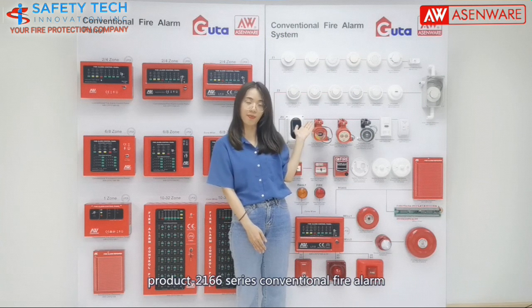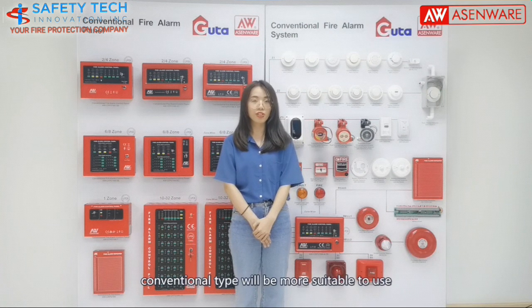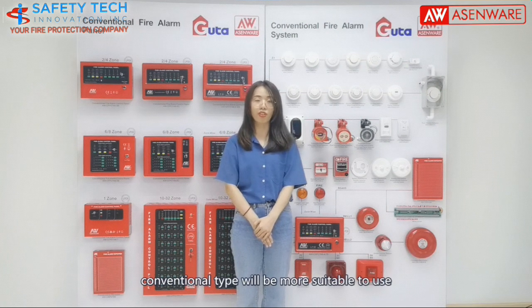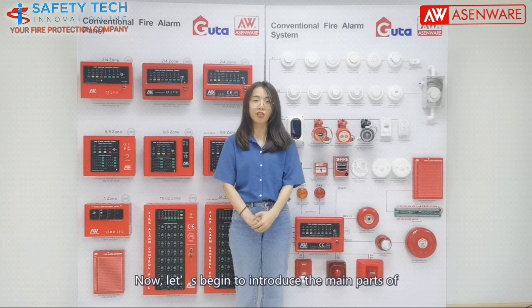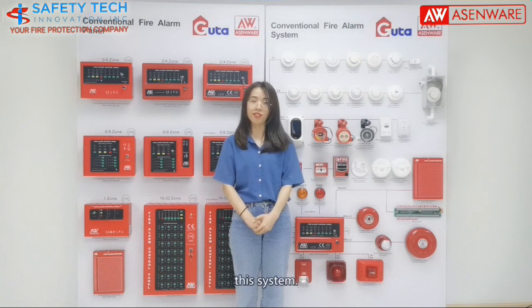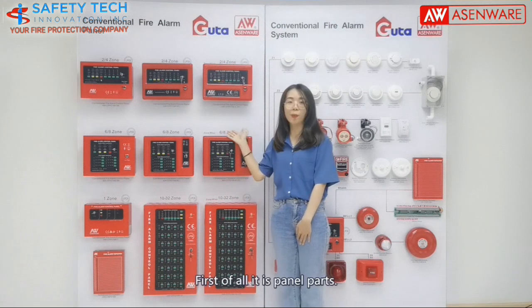Conventional fire alarm system. Compared with the addressable fire alarm system, the conventional type will be more suitable for small projects and distributors. Now, let's begin to introduce the main parts of this system. First of all is the panel parts.